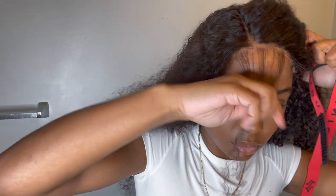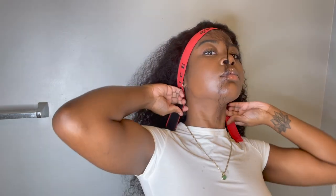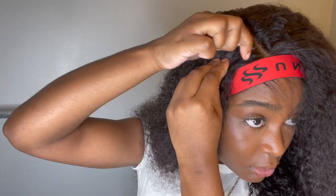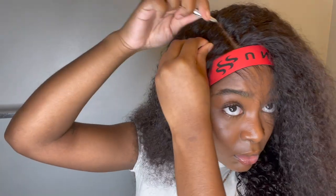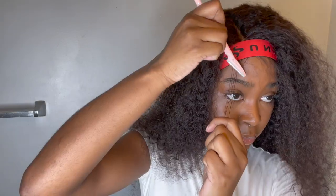So they sent me this too. So I'm going to put it on. And it got Velcro on it. Boom, boom, boom. Or should I get my hot comb? Just want it to look natural as possible. I'm gonna go ahead and cut my baby hairs.